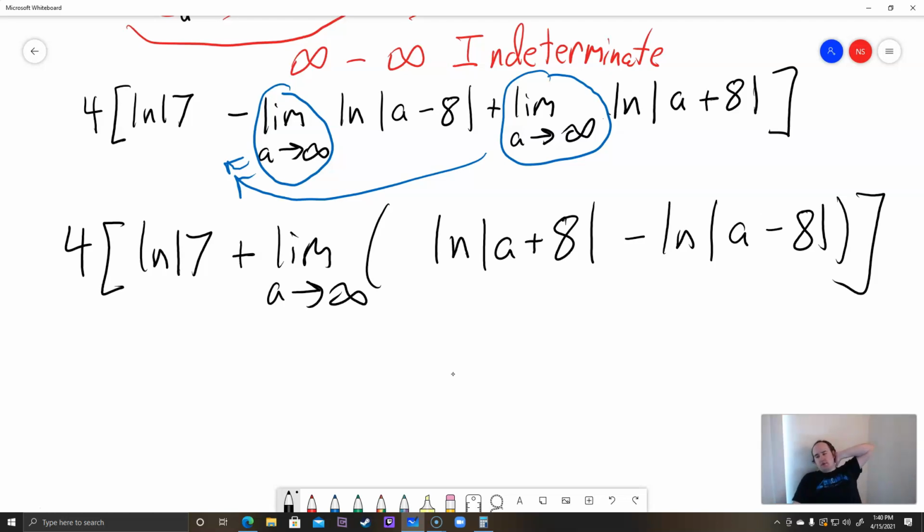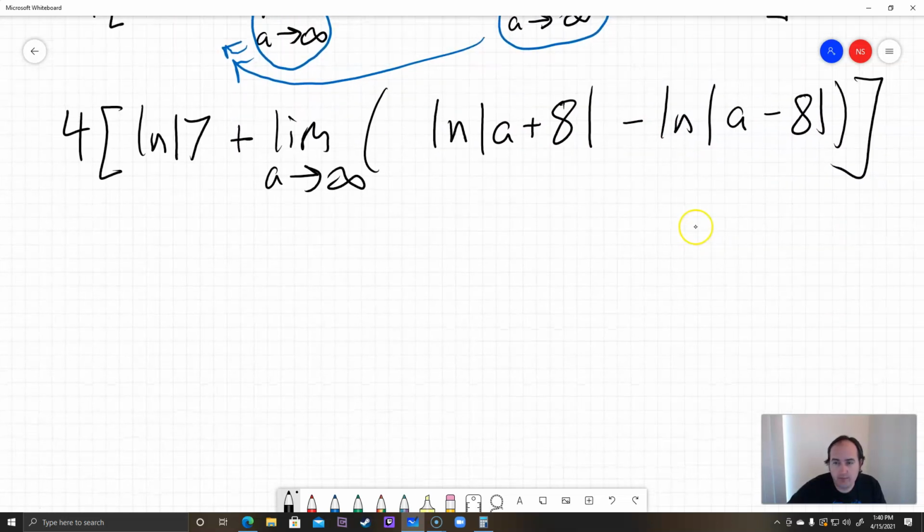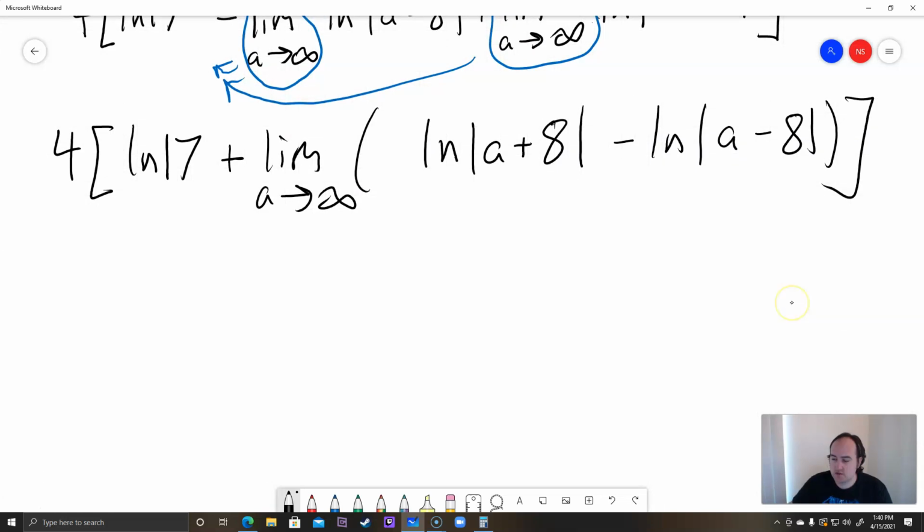Now here's the tricky part. Why did I factor out the limit? Well, we got indeterminate, so we have to do something, right? We got to be clever in some way. The reason I factored out the limit is that now I'm subtracting outside of a logarithm with the limit factored out front. Remember, subtracting outside of the logarithm is the same as dividing inside of the logarithm. And the order is left to right, top to bottom. The order does matter when you're dividing or subtracting.